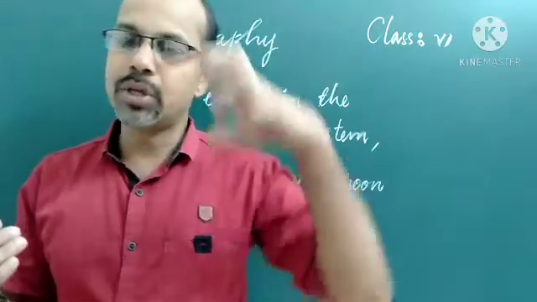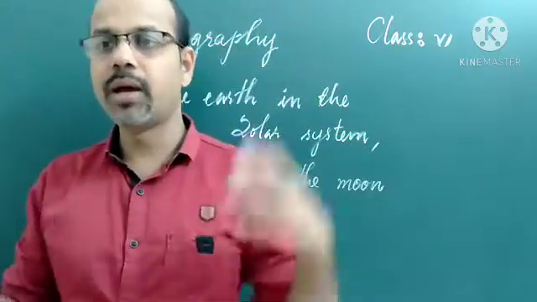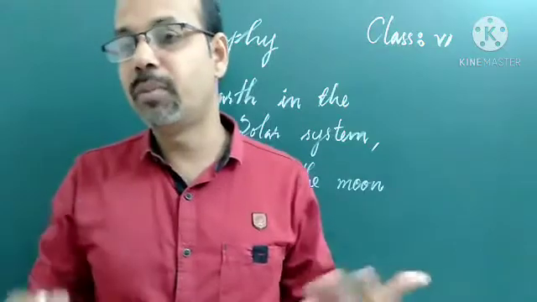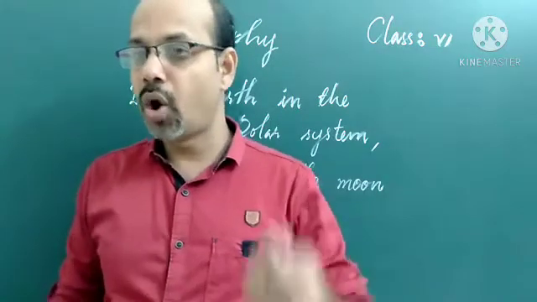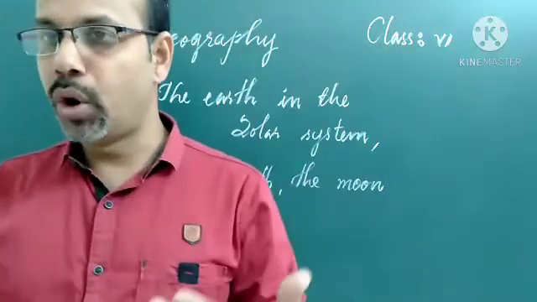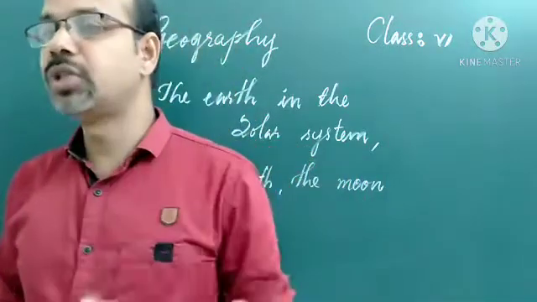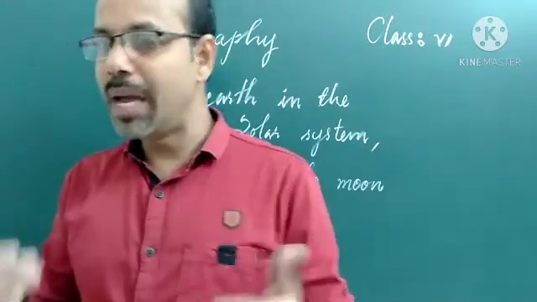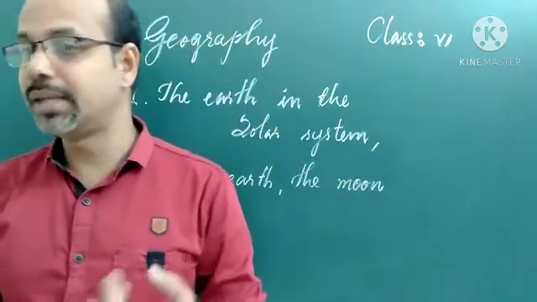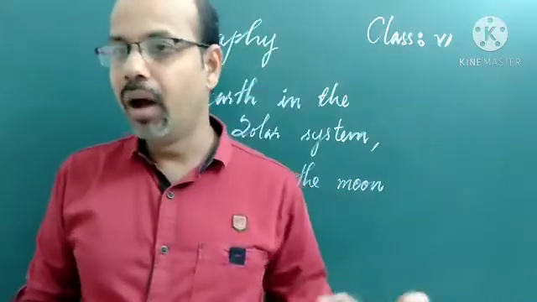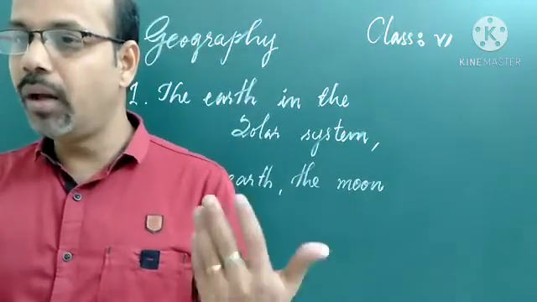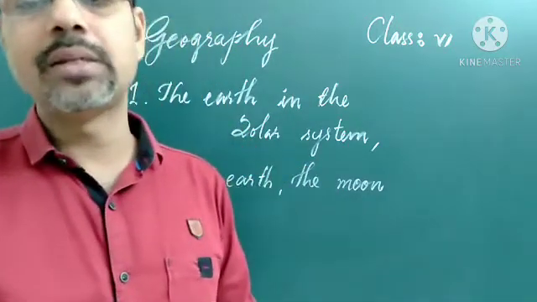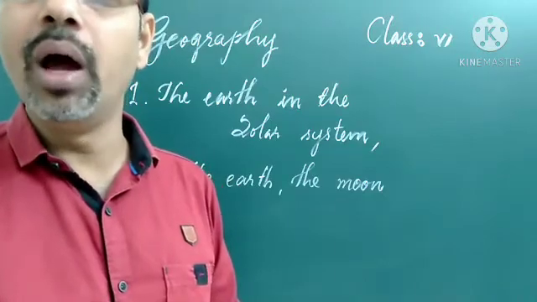From there they take pictures of the earth and send this information back to the earth, so that we get knowledge about the earth and other objects which are coming nearer to the earth, which are a threat to the earth. Examples of human-made satellites made in India are INSAT, IRS, EduSat, etc. Many human-made satellites exist, but these are some of the examples.